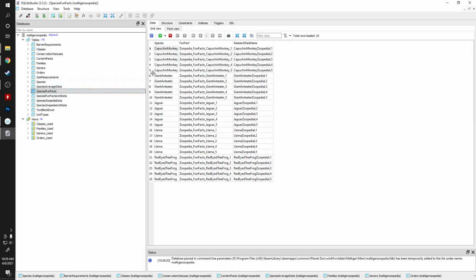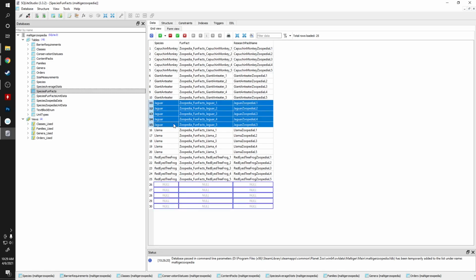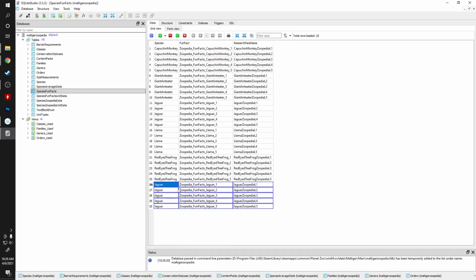We'll go into fun facts. Every animal has 5 fun facts. We're going to add 5 new lines. So 1, 2, 3, 4, 5. Take the Jaguar fun facts, copy them, paste them down here. Change the name to M Tiger. Now, instead of going through each individual line and changing the dropdown, you can just copy the name and then select the next ones and paste. A little bit quicker way to get through these databases.